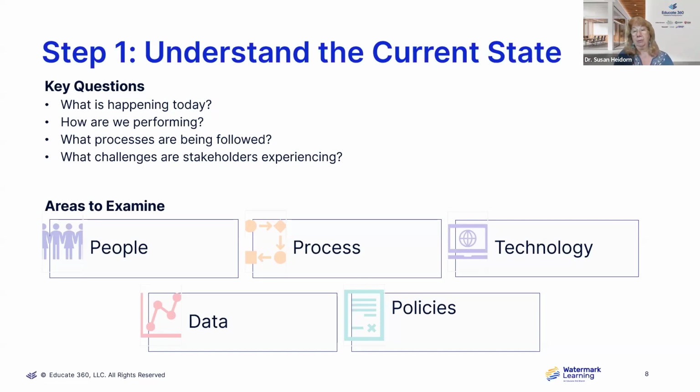So it might be people. We've got to look at people. Are they trained well? Did they get buy-in? Are they doing the process? Did the process need improvement? And we've just been throwing software at it. What about technology? Does it support the process, or does it not? Does it do its own thing? So there's a disconnect between process and the technology that supports it. What about the data or policies?